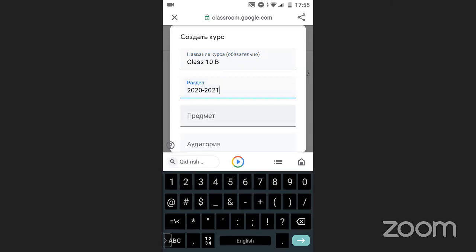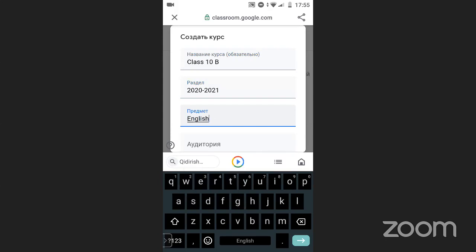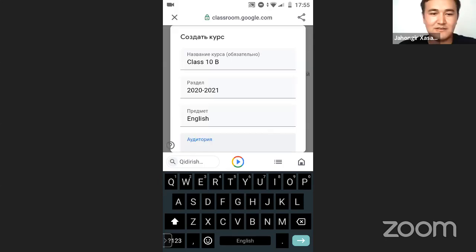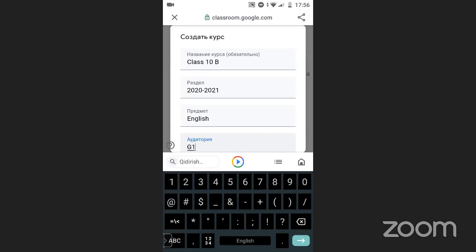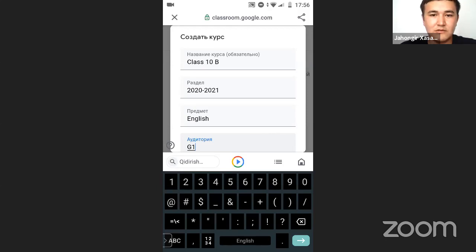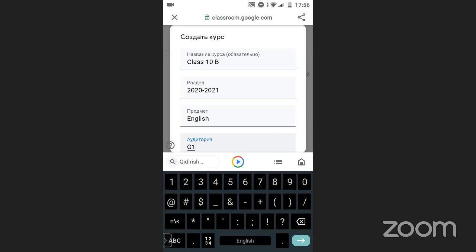Okay. Now, what about others? Can you share your screens, please? It's really interesting what you wanted to share there. Miss Sadat, I have a question here. I downloaded the app, but I couldn't enter further. Is it possible to send my screenshot also? Yes. What's going on? Share your screen. Jahangir will look at it.